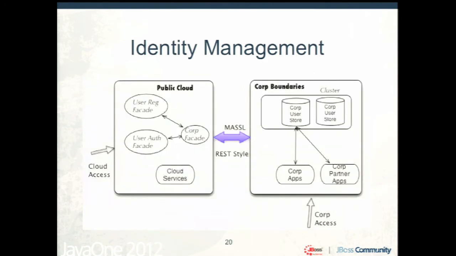Okay, here's an architecture that you may use for directories. As you can see, your user store, your databases, directories of users may sit inside your corporate boundaries, and you may have a team managing it, and it may be clustered, all the failover, fun stuff, it's all available. And you have corporate apps that your users, like your enterprise users, your customers, and your internal employees may be using. And you may have partner applications that your partners use. They all will have your classic corporate access. They're coming directly to your website and accessing them.